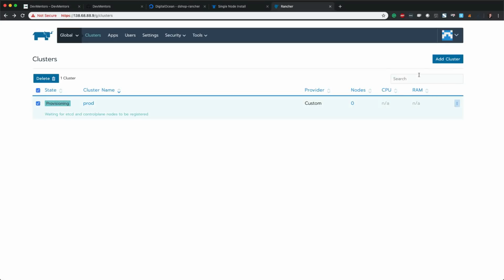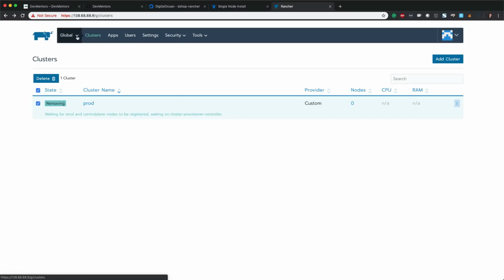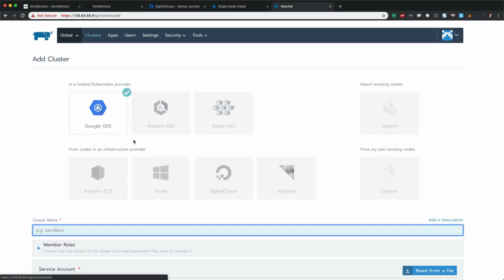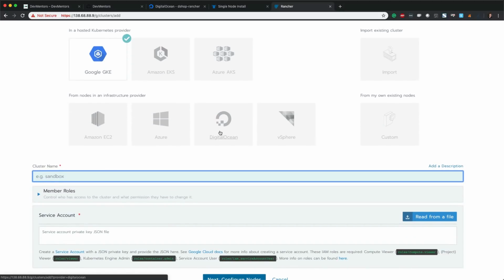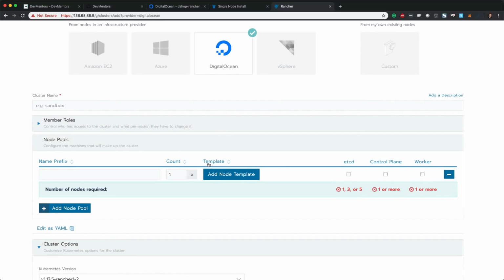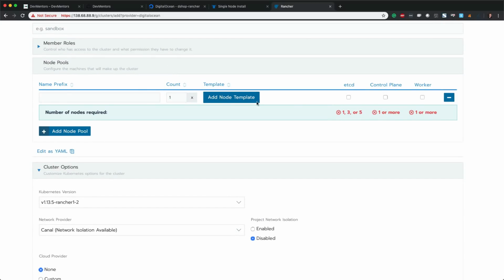Okay, but I don't want to use this one. I'll just create a new one. So let me delete it, and let's create a new cluster, and let's say I want to have integration with DigitalOcean. So what I can do here, at first I need to create a template.